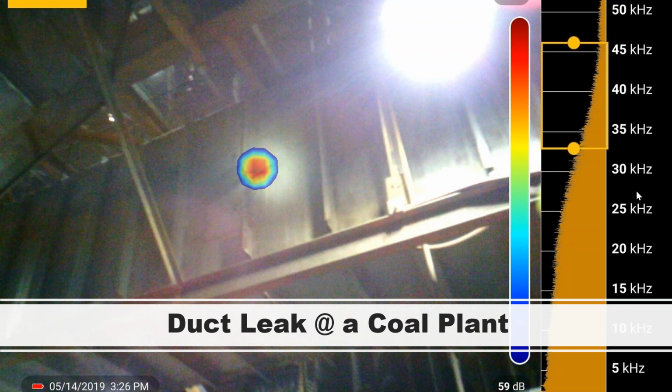As far as the ultrasonic frequencies, from an ultrasonic standpoint, you're able to see from 20 kilohertz all the way up to 52 kilohertz. And that's far more than traditional airborne ultrasonic tools. Typically, if you're trying to look inside of something, you want to use contact ultrasonics, and this is not contact. This is airborne ultrasonic.